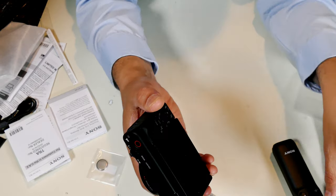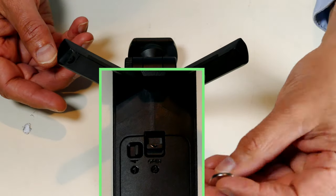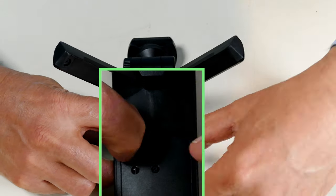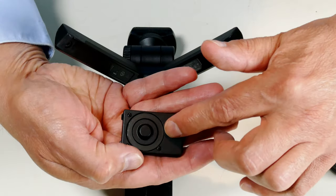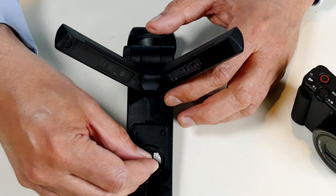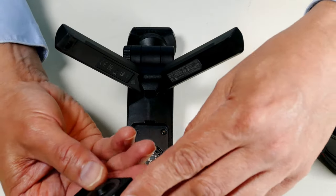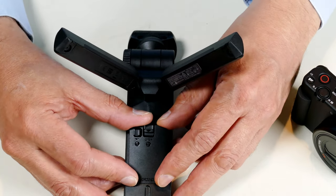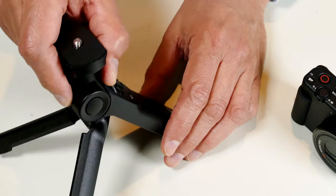Let me get the grip working. I have to put the CR2032 battery in. I open up this little door — it's got a double latch, so I pull the little switch to the side and then push the other one down and it pops off. You've got to get the battery underneath this loop to hold it down, with the plus side up. Get it under the lip at the top, push it down. Make sure the two tabs at the bottom are properly aligned before pushing it closed.